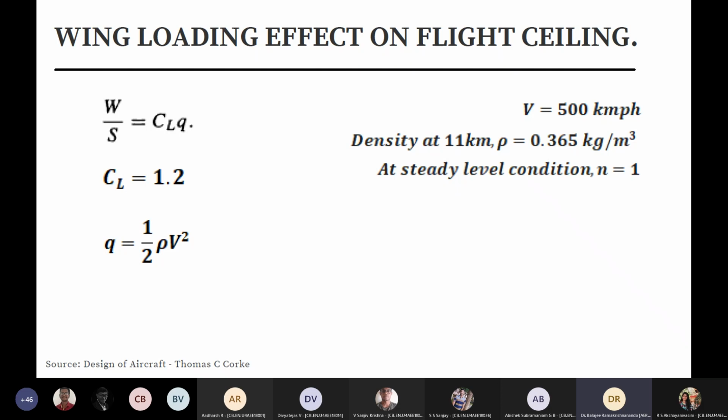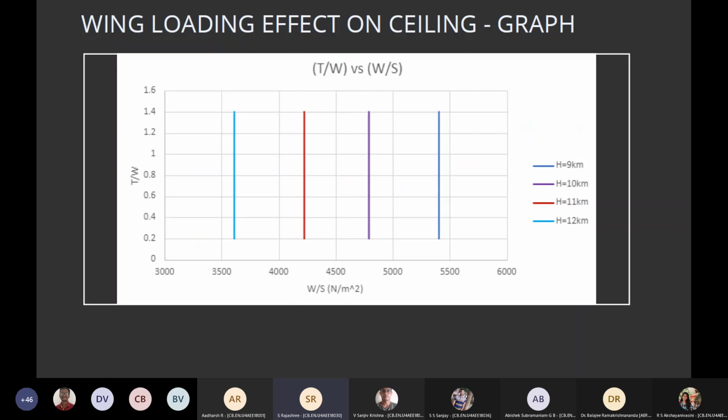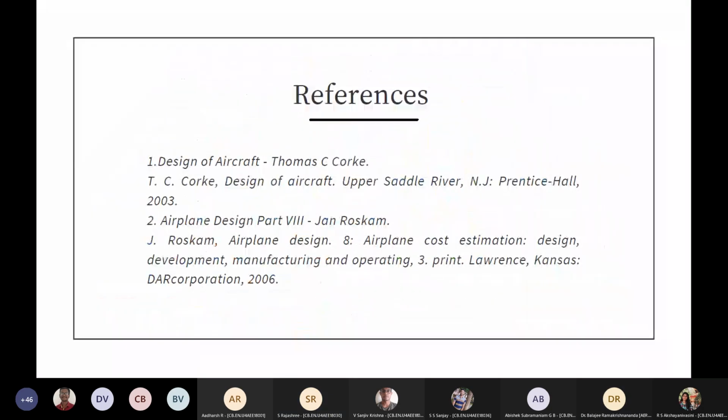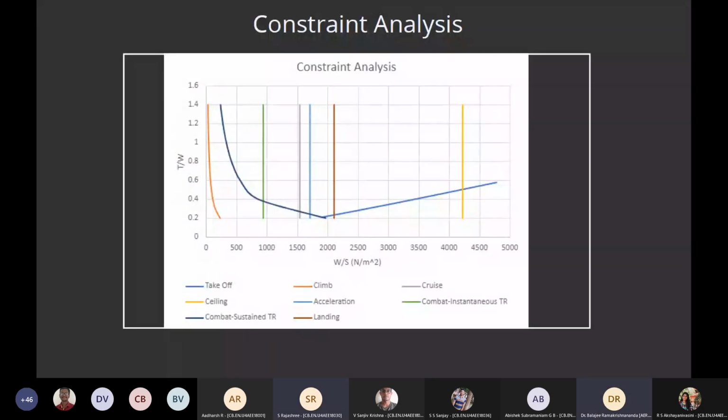Okay, only two more questions allowed. First from Rajeshri, then from Ramnathan. Can you go to the final constraint diagram slide? Rajeshri, what's your roll number? Roll number 30. Okay, go ahead. Can you tell me which is the feasible region you've chosen? It actually changes because our acceleration is not there, and we have to change that, and our CL max also changes. So previously it was this region.